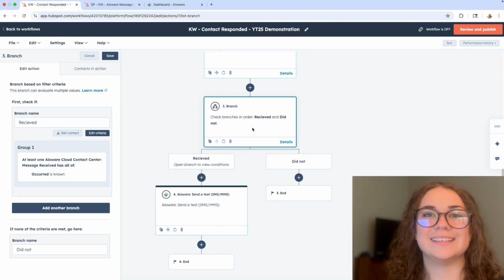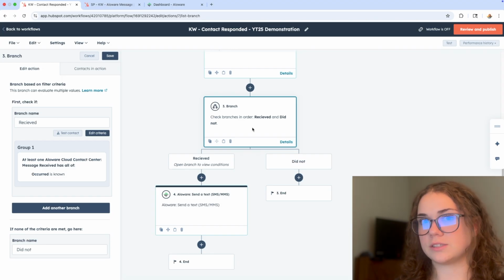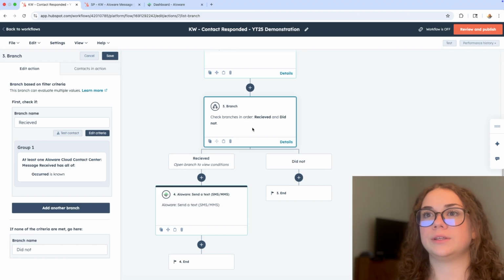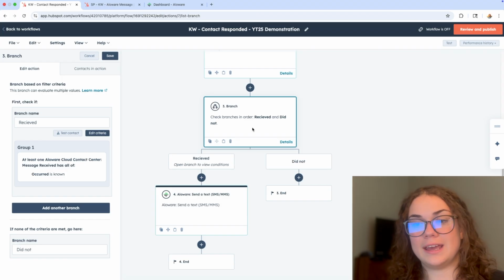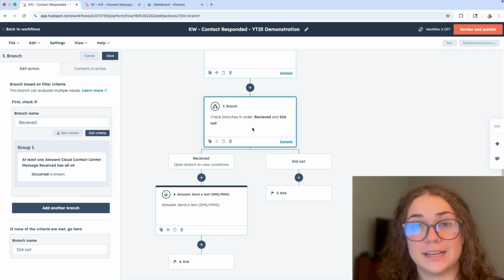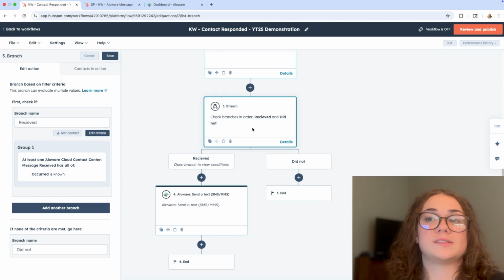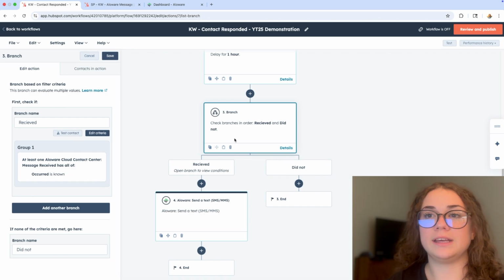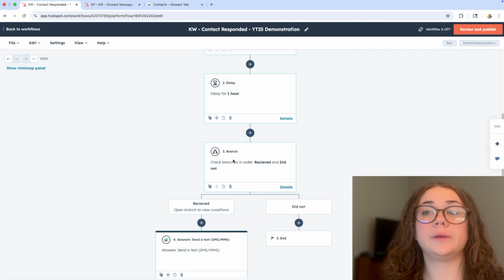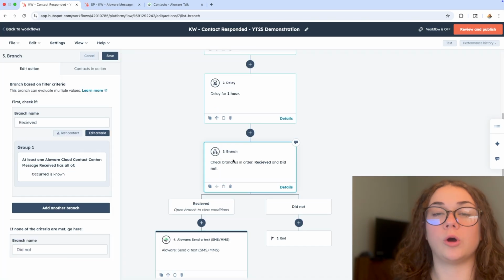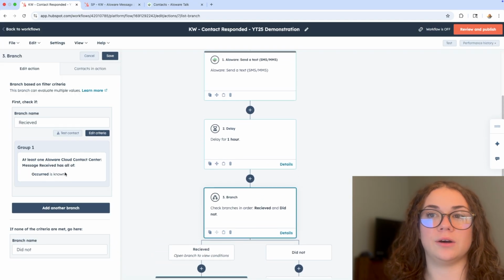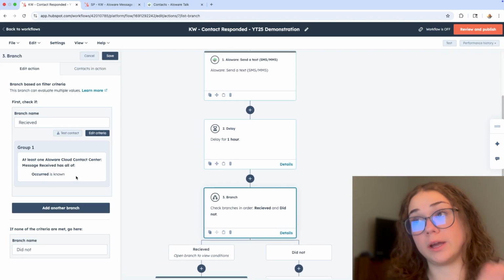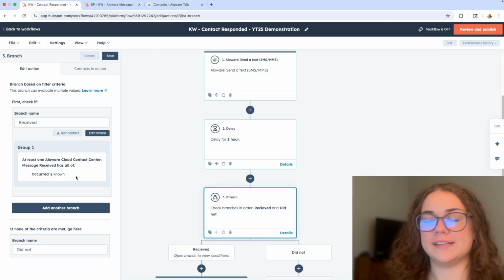No matter what, this is the same way that HubSpot views activities. It doesn't actually look at whether a contact replied after the most recent message. It does not look for that. What this will do is look through all of the contact's history and see if at least one of those occurred, where the date of occurred is known. So I'm going to enroll myself in this workflow and show you guys how it'll still say my contact sent a message, even though I didn't, just because in my past I have in fact sent a message.